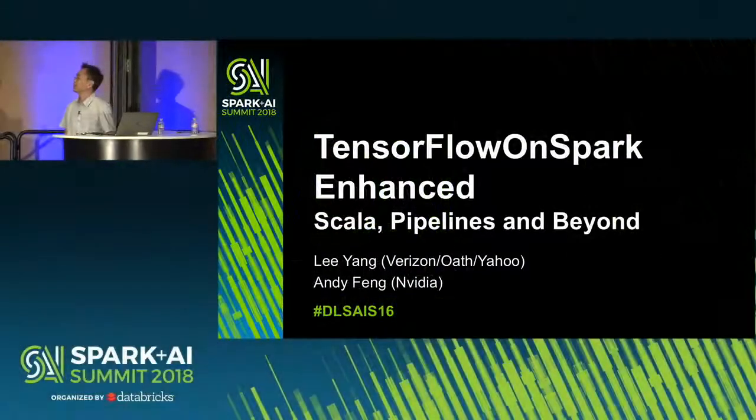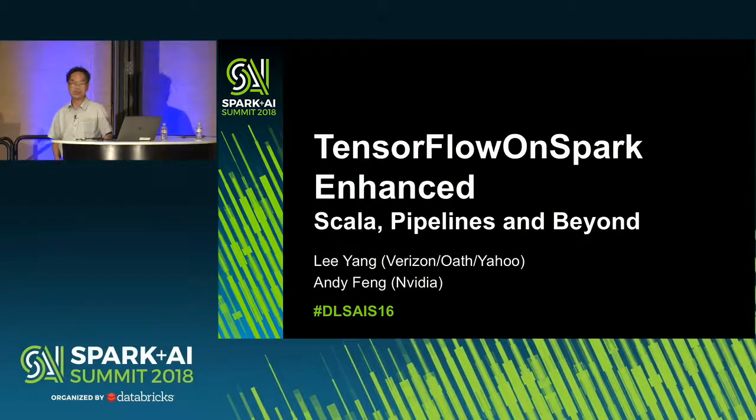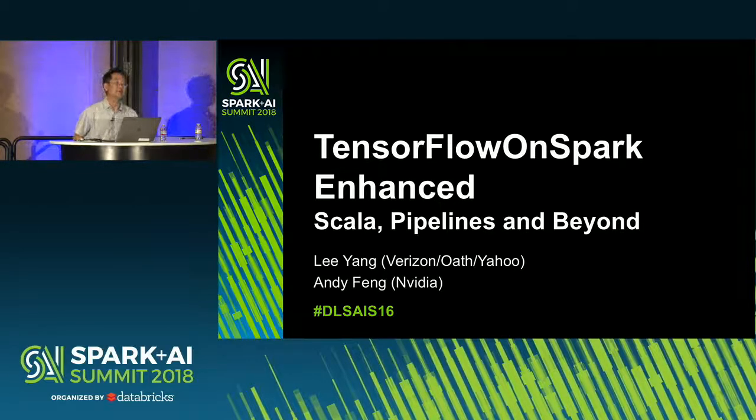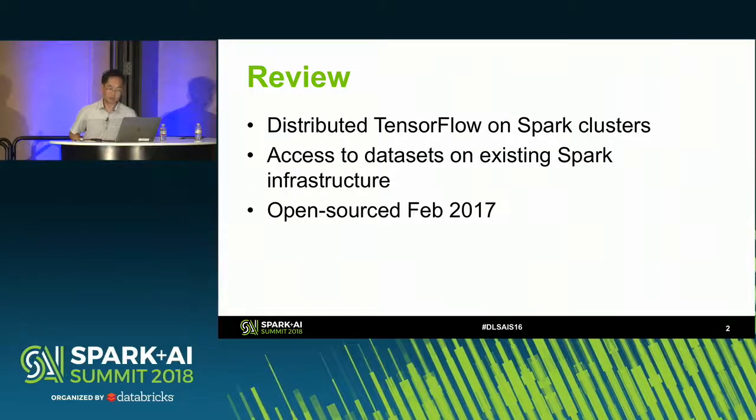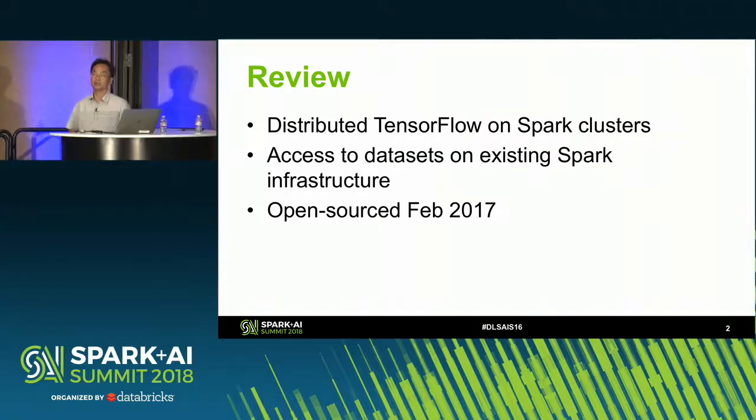Okay, so today I'm going to talk to you guys about some of the enhancements that we made to TensorFlowOnSpark since we did this last year this time. So a quick review for those of you who may not be aware, TensorFlowOnSpark is a little library or framework that allows you to run your distributed TensorFlow applications on your Spark clusters. Last year when we did this, if I recall correctly, TensorFlow was version 1.0, so a lot of stuff has happened since then.